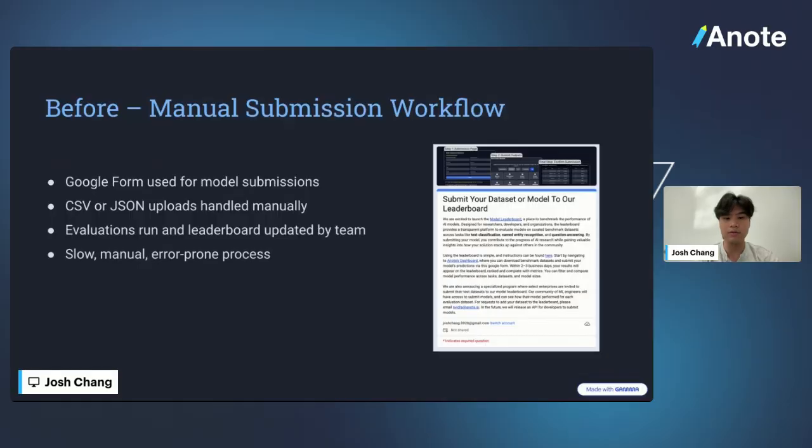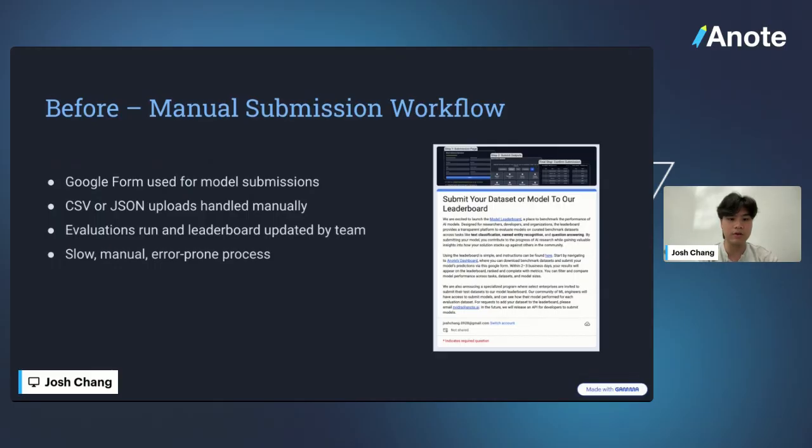Before automation, submitting a model to a leaderboard was a really complicated manual process. Users would fill out a Google form, as shown on the slide on the right, to upload their model prediction file, either in CSV or JSON format. After that, someone on the team would manually evaluate the results, compute metrics like BLEU or BIRD scores, and then update the leaderboard themselves.